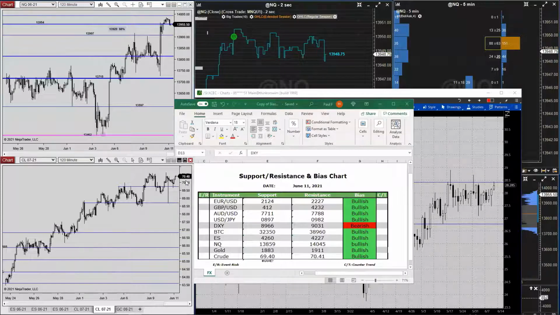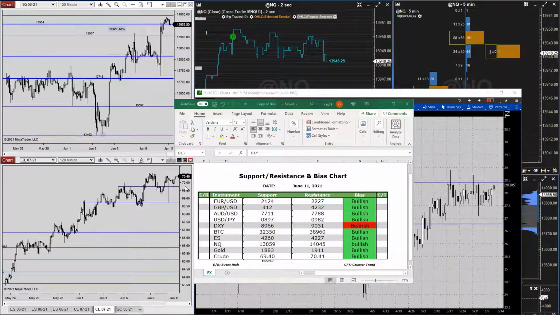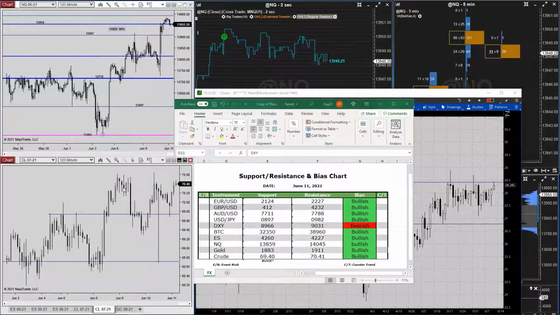I'm not sure what day it is, but I think it's in the middle of July that they're going to debut the micro crude futures, and I think that's going to generate a lot of excitement and a lot more volatility. Not that we're not seeing volatility, but look at it, it's all a one-way street. I mean, some of these moves, the market's in a very, very tight range. Yeah, we're way up in here, but it's not really going anywhere.